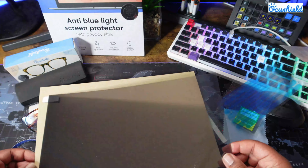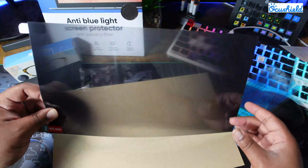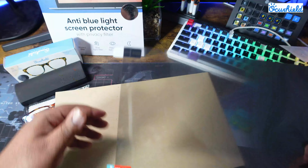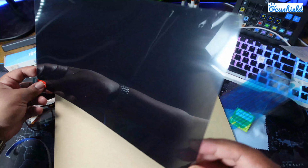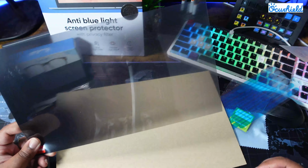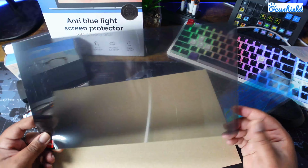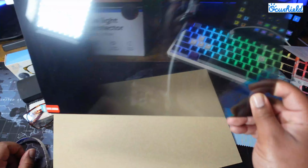And obviously, yeah, you got the screen protector, and it is a privacy filter. As you can see, let's say for example, if you focus on this part of the screen here, you can see it when the privacy filter is facing directly at the camera. However, if I turn the privacy filter to the side, you see it blocks out the screen, fam. Effectively reducing the viewing angles of your laptop if you don't like having your friends watch what you're doing. If you're trying to do a little kind of privacy thing, using it in a public place, like I said, this is what you want.